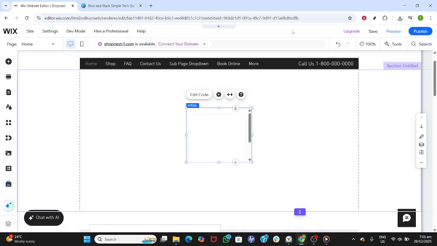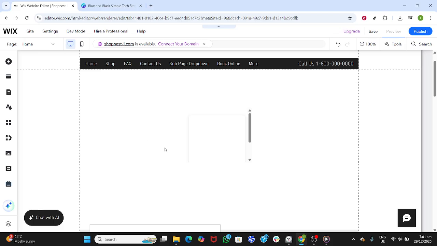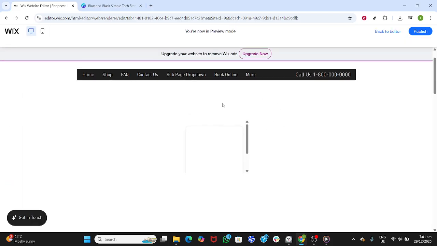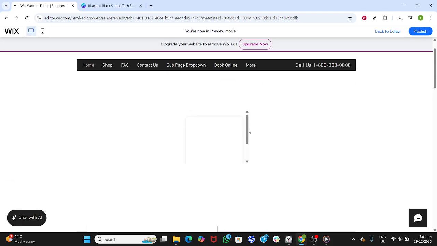If the frame still looks empty, double-check the mode is HTML and that you pasted the full code snippet exactly as copied. With the code in place, you can drag the corners of the HTML frame to resize it so your design looks clean and centered. If a scroll bar appears, try increasing the height. Some Canva embeds need a bit more vertical space to display properly.